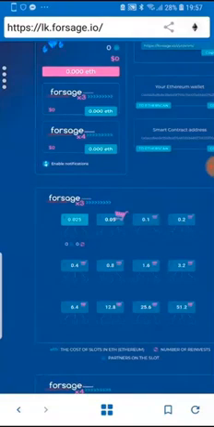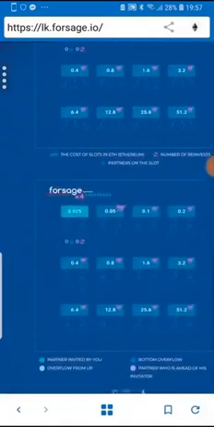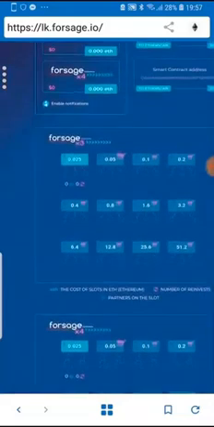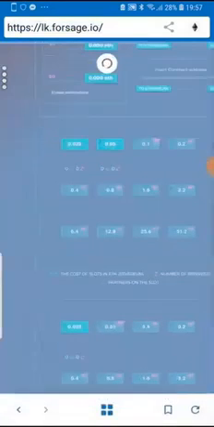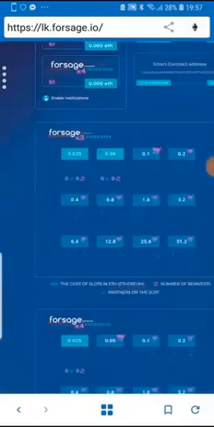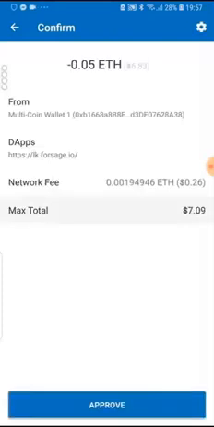You can only earn from the slots that are active. So the more slots you activate, the better it is. And you want to activate simultaneously the slots in FORSAGE X3 and FORSAGE X4. So now let's refresh the screen, and it's going to be already 0.05. The same thing you want to do over here. Click on 0.05 on FORSAGE X4 and approve. Okay. Very, very simple. That's how you repeat the process.